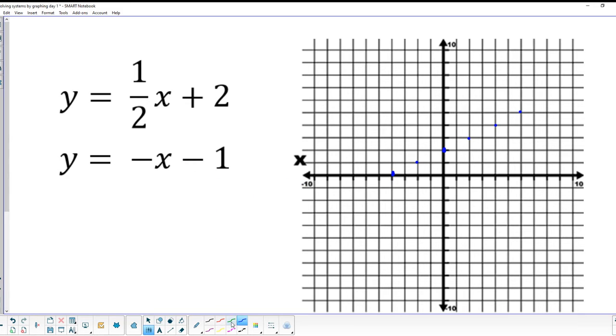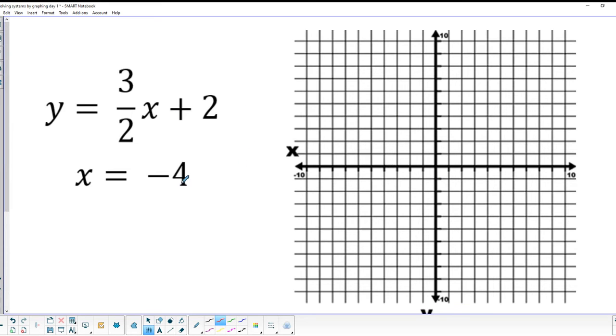Now let's look at the second equation. We go down to our y-intercept of -1, and we have a slope of down 1 over 1. I'm also going to go up 1 and back 1. Oh my goodness, when I did that, I happened to stumble across where they intersect. So it looks like they come through like this, and this comes through like this. So when you look at your intersection point, which is right there, that happens to be -2, 1. And that would be considered the solution to that system of equations.